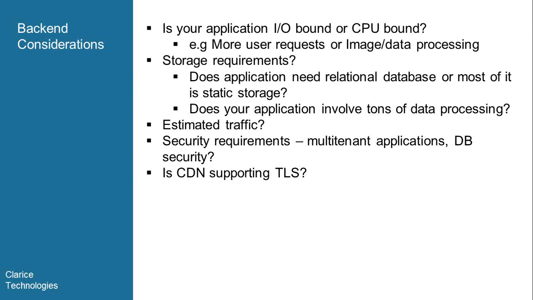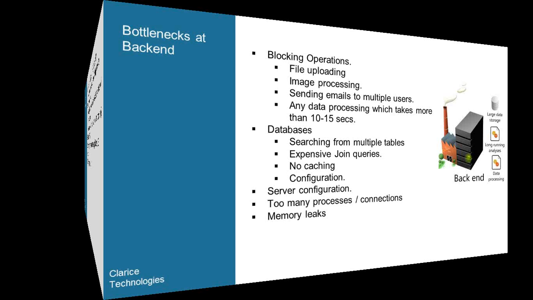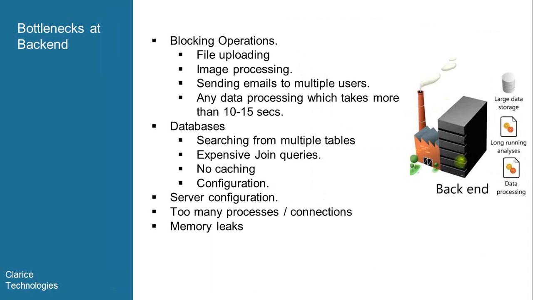Does it need a relational database, or does it involve tons of data processing happening in the backend? What is the estimated traffic? What are the security requirements? Do I need a CDN with TLS? So these are the typical bottlenecks available in the backend that we have to deal with.